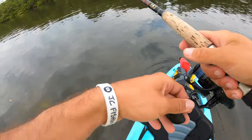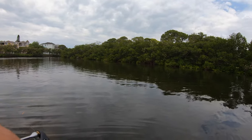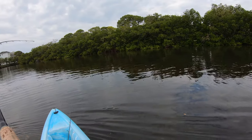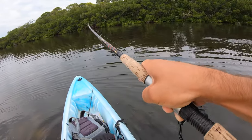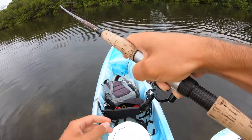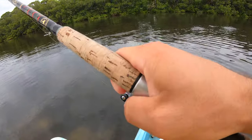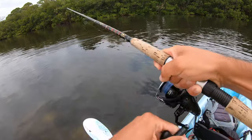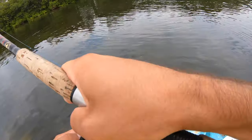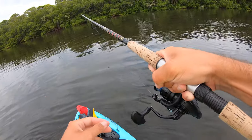I'm on. There he is. Oh, get out. Okay, we're good now. Oh yeah, that's the red we've been looking for. It's a good one, it feels like. Yes. Nah, I got him, we're good. He's trying. He wants to go in the mangrove so bad. He's not going to though. Oh yeah. This is what we've been waiting like 30 minutes for. Robbie got his first one. Please don't pop off. We've been here for about an hour. Got two of them so far.